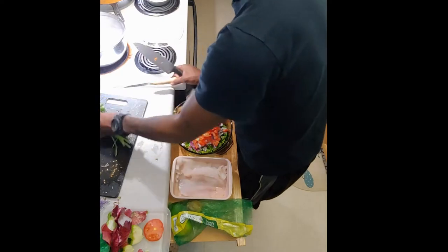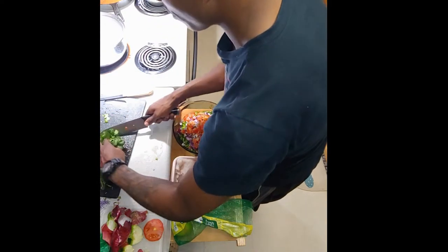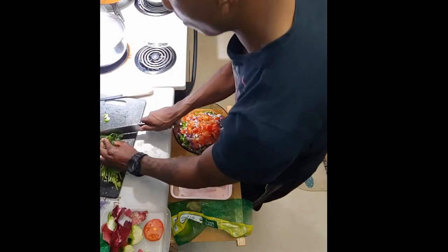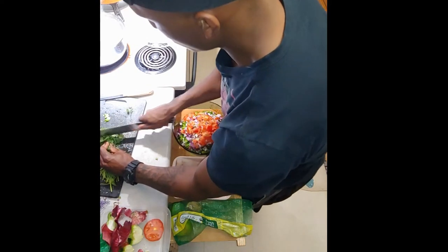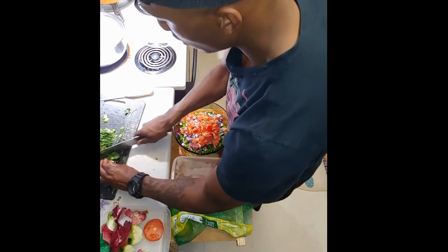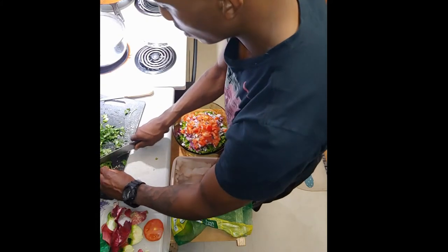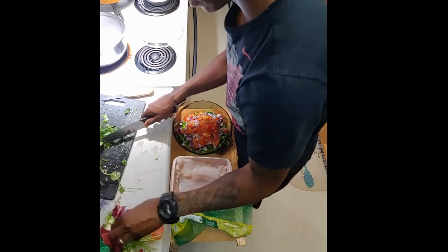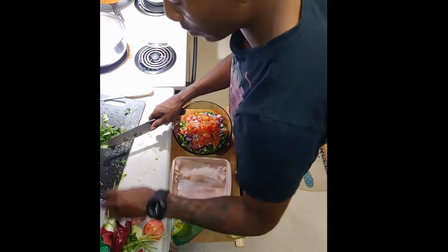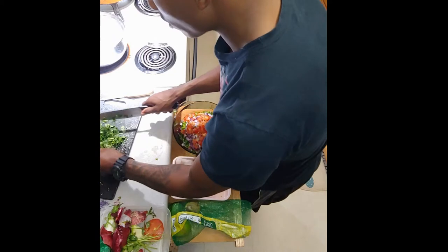Get our cilantro. Cilantro going. For me, I like to wrap it, kind of ball it up so I get some good slices out of it. So about right there on the stem. A little bit of stem is good.